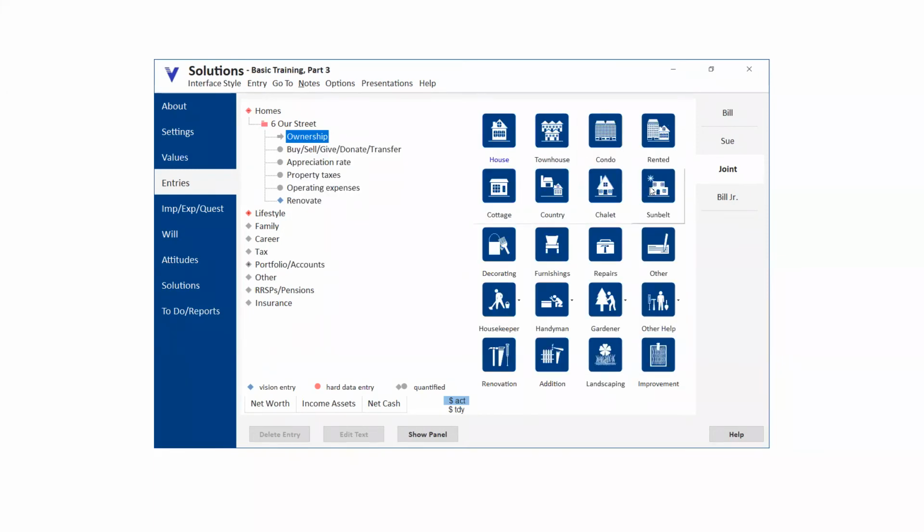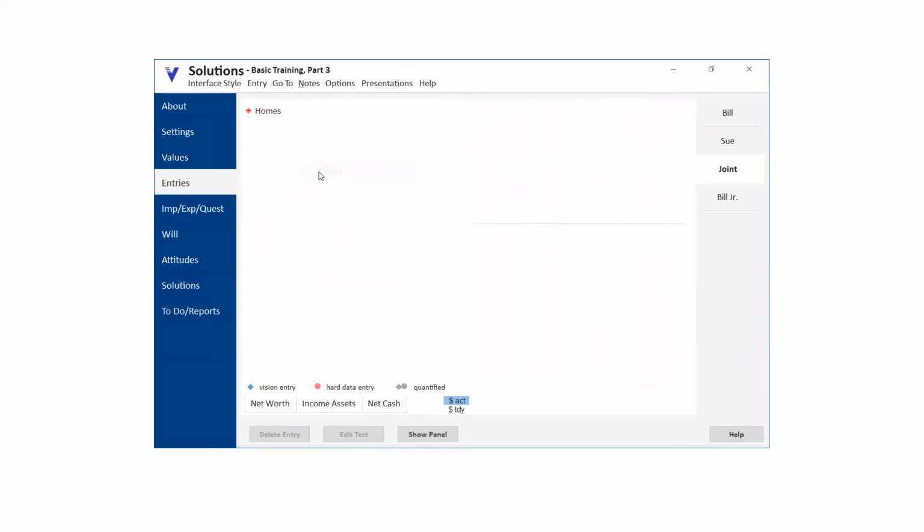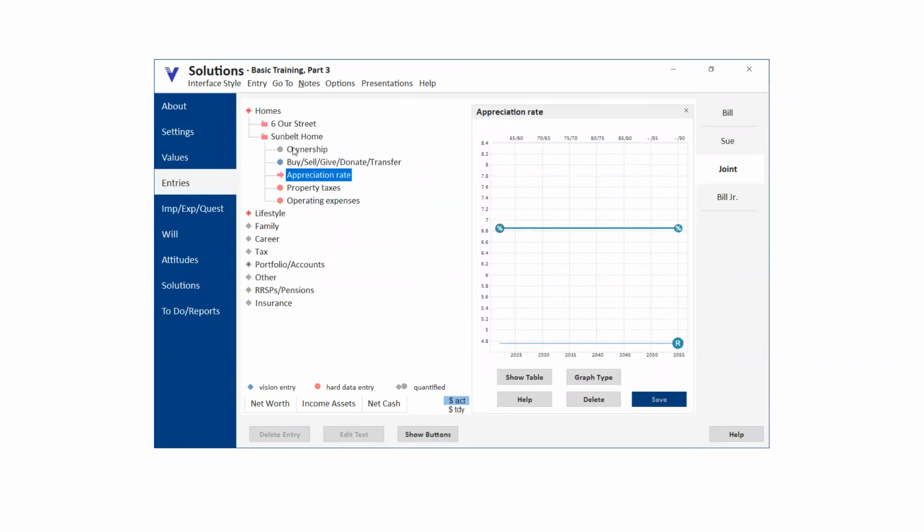So again, let me just create the Sunbelt home. So you can see ownership, Bill and Sue 50/50, JTWROS. Yep, that's correct. So I can right click, left click, edited, and now the ownership entry is gray. There may be something that I have, which I'm pretty sure about, but I'm still not 100%.